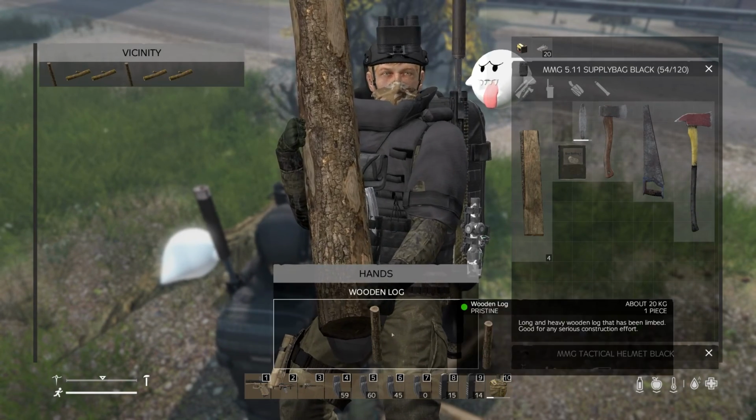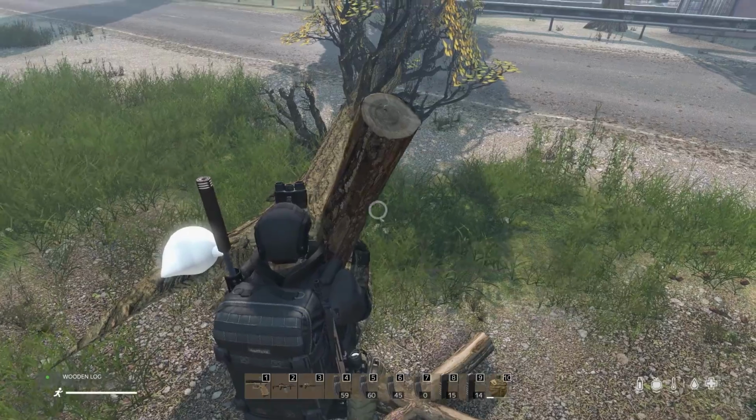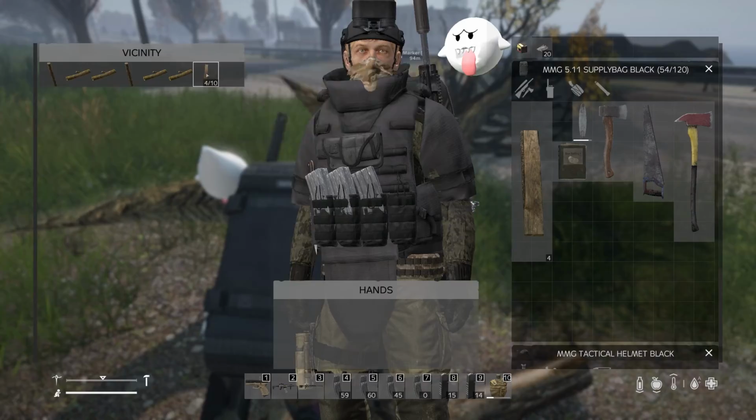Put the axe inside our bag, put the logs inside our hands, and then combine the saw with the wood. So give it a quick saw. And that will give us planks there on the floor.